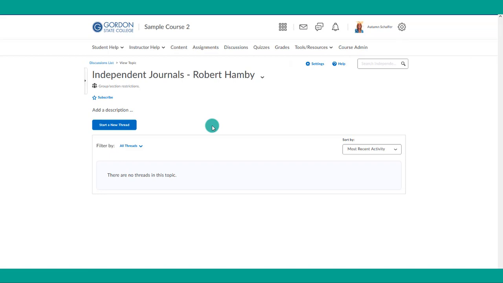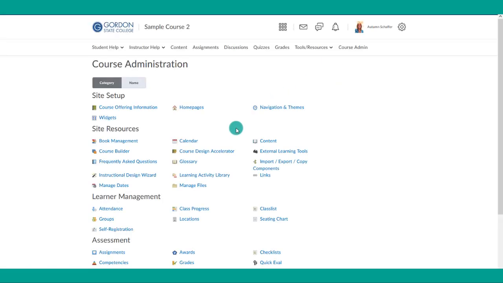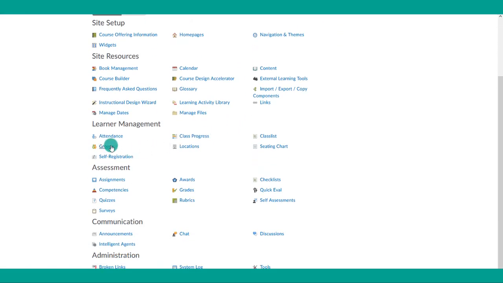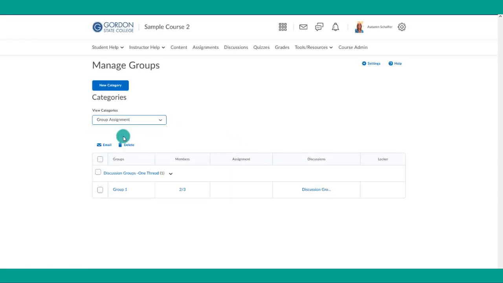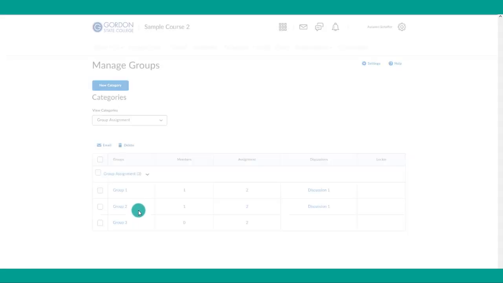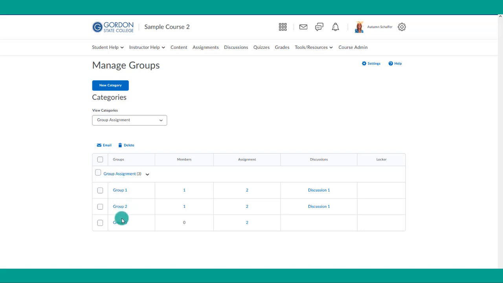So lastly for this video, let's talk about how you can enroll users and see who's enrolled in what group and maneuver those around if you want to. So we will go to course admin, and then we're going to come down to our groups area, and this will look familiar because these are the groups that we've set up before. If you remember, we set up groups here before, and we have our individual groups. So you can rename these if you want to.